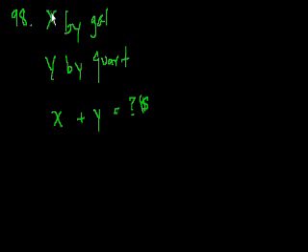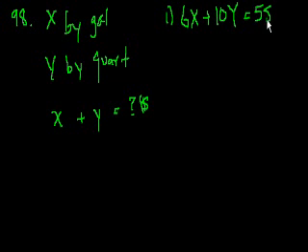So let X be the number of gallons of X and Y be the number of quarts of Y. So we'd have to know their prices in order to figure out how much the combination costs. So let's see. Statement 1. Excluding sales tax, the cost for 6 gallons of brand X antifreeze and 10 quarts of Y is equal to $58. Well, this, once again, by itself does not help me much. I have two unknowns with one linear equation, so I can't solve for what x plus y is equal to.